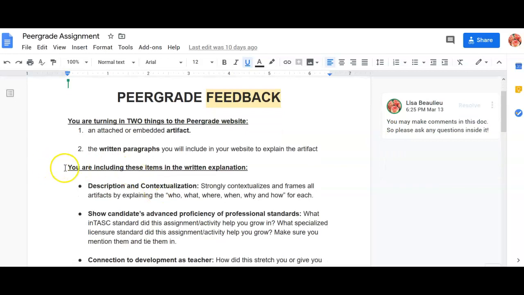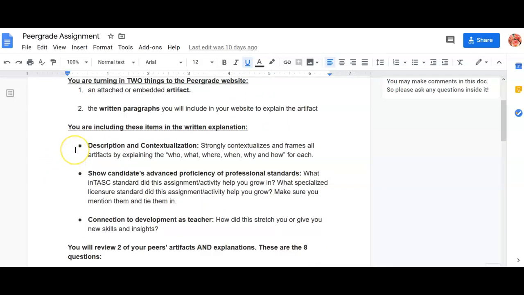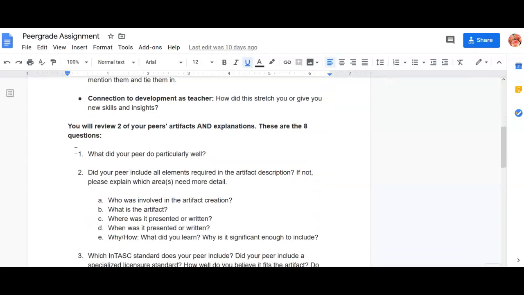All of this right here, you can read it yourself. It's exactly what I went through on that VoiceThread and told you this is what you need to include. All right? Then, once you have turned yours in, you will get 2 of your peers from both classes combined, and what will happen is it'll pop up on the Peergrade, and it'll be on the left, and you will see their explanation, and on the right side of it you will see some questions.